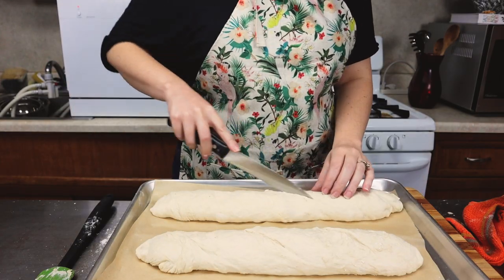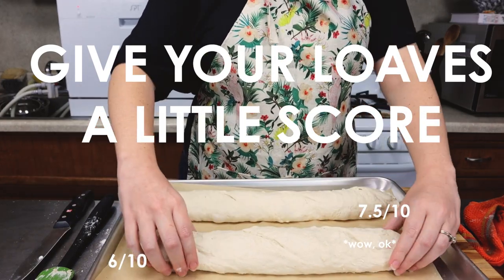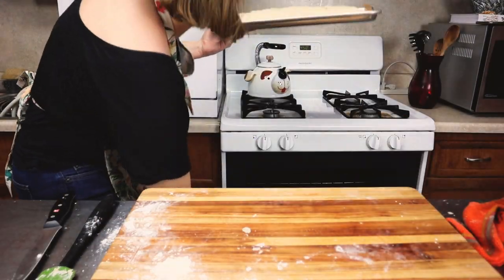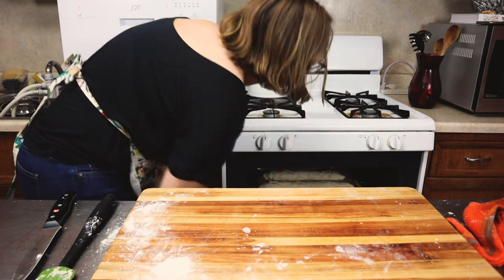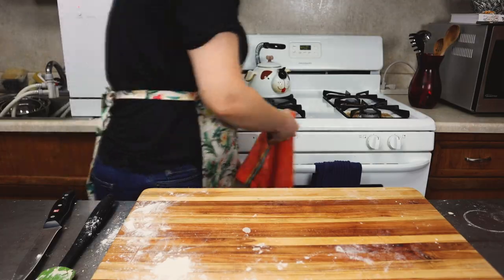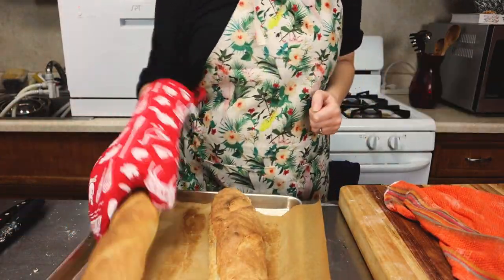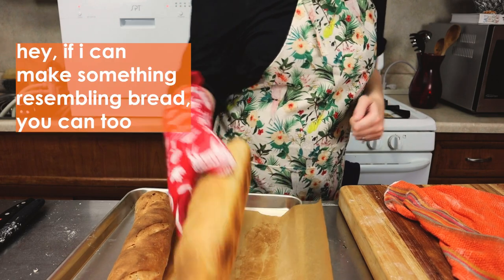All right. Oven is up to temperature. Our baguettes are shaped and have risen again just a little bit. And we're gonna pop them right in there. Bake for 25 minutes, roughly speaking, 20 to 30. And wow, there you have it. That is definitely a loaf of bread.